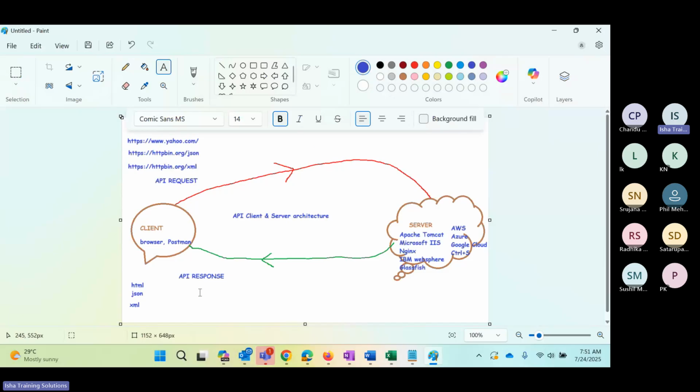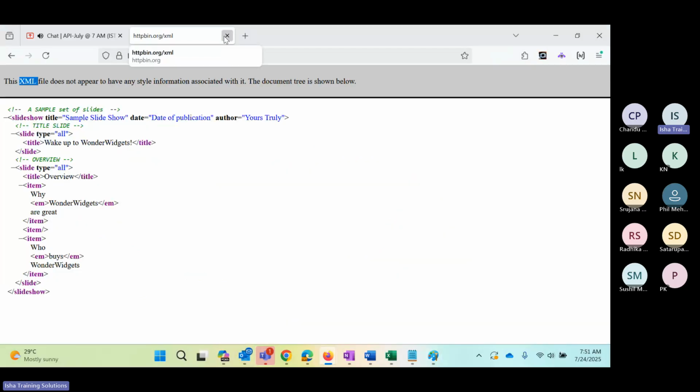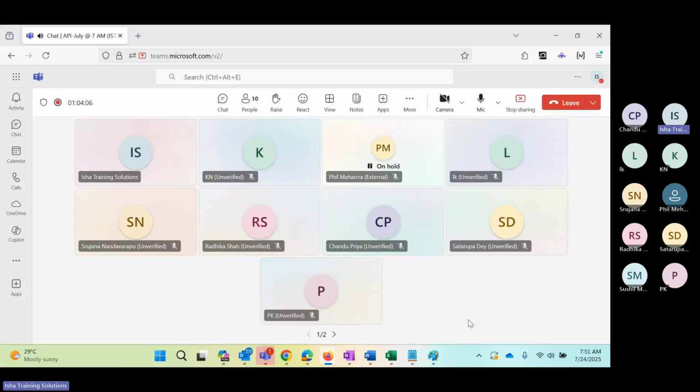So the developer decides for this request, I will give an HTML response. For the second request, I think HTML is not correct, so I will give JSON as the response. For the third request, the developer says, no, I think for the third one, XML is the correct format I have to use. So the developer is the deciding guy, and the server is also the second deciding guy to decide in which format the response should come to the client. Am I clear here, guys?